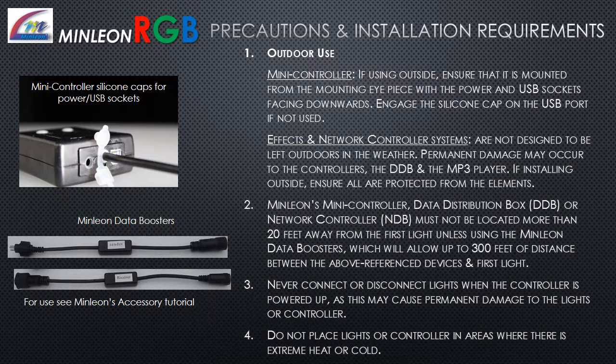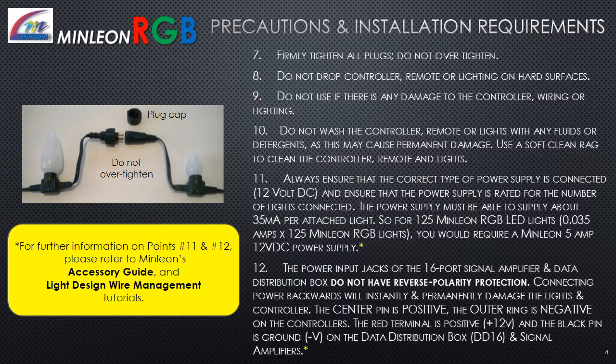Do not place lights or controller in areas where there is extreme heat or cold. Do not strain the cables of the lights, as damage may occur to the wiring. Always keep the plug cap on at the end of the light string when not used. Firmly tighten all plugs. Do not over-tighten.